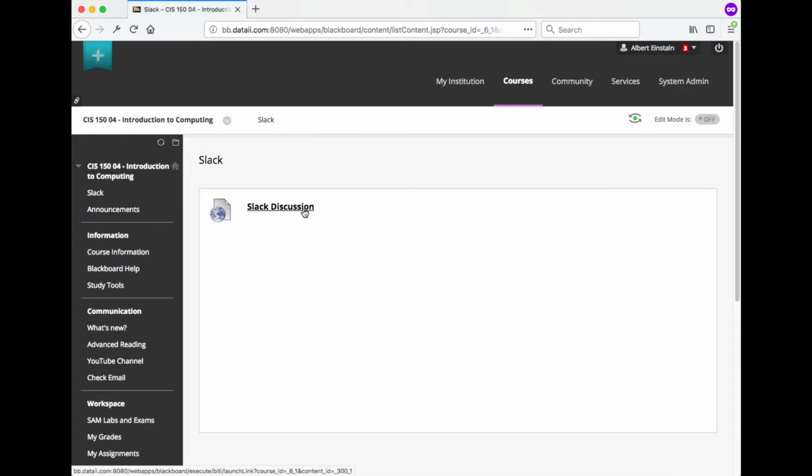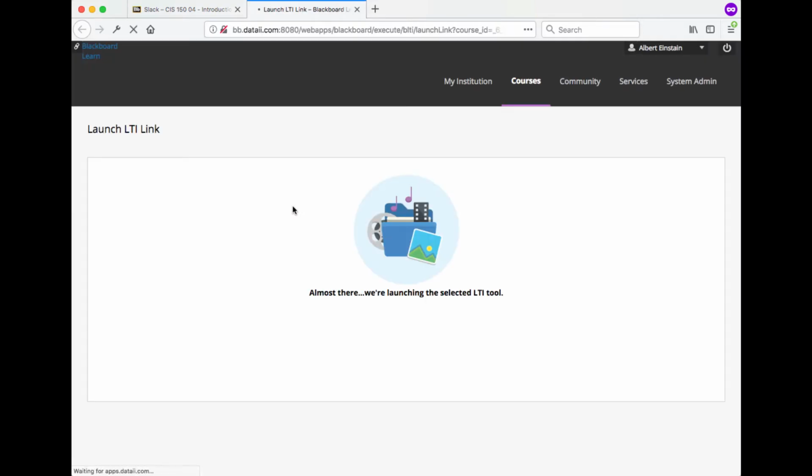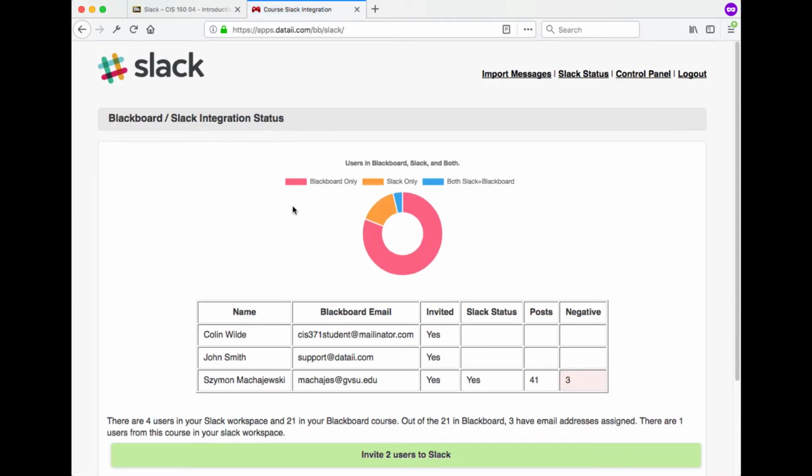This is an LTI link, and we'll go ahead and see what an instructor, first of all, would see. If I was a student, I would have been taken directly to a Slack discussion. As the instructor, I have a quick preview of what is currently happening in the course. As the page was loading, we connected with the REST API in Blackboard, pulling a full list of students there, and a full list of students from the Slack workspace. Now, this particular course has just a few students with email addresses, so this list is very short.